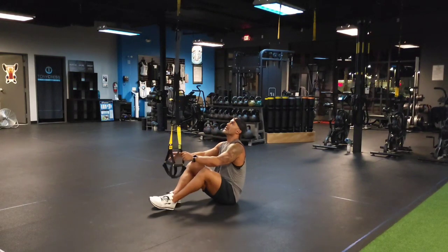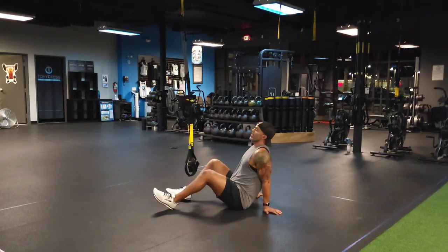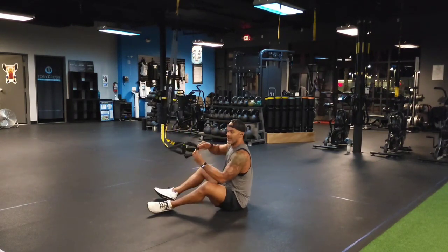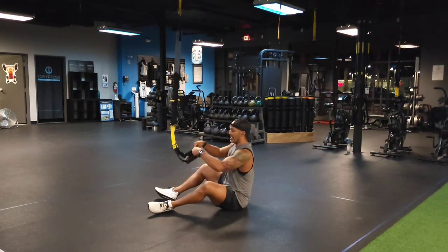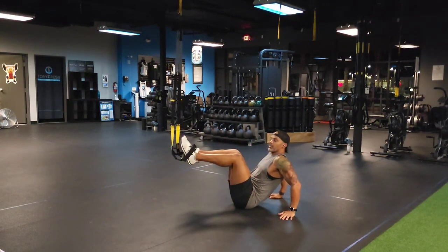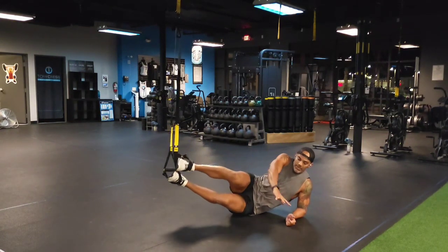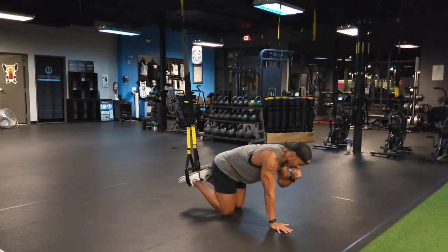So here we go. From here, we're gonna go toes in, which means I grab the foot cradles just like this. So the bottom of the straps, I pull this up towards me. I'm gonna stick my feet straight up through those foot cradles, but I'm not gonna push them down. I'm gonna stay just like this. Now, I'm gonna turn my feet. I'm gonna follow my feet with the rest of my body. And now I'm in the position I wanna be in.